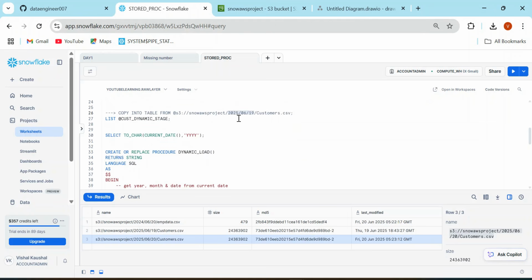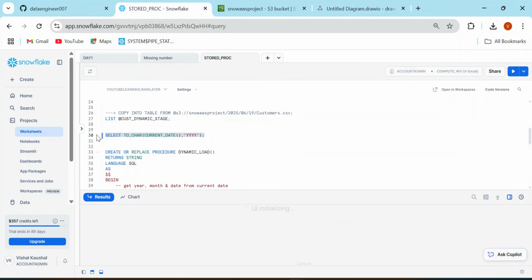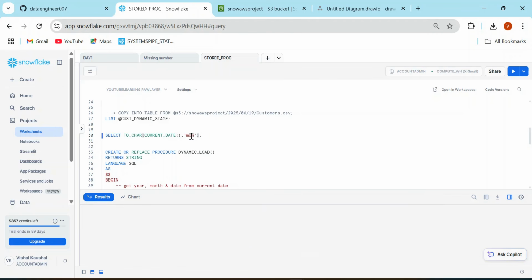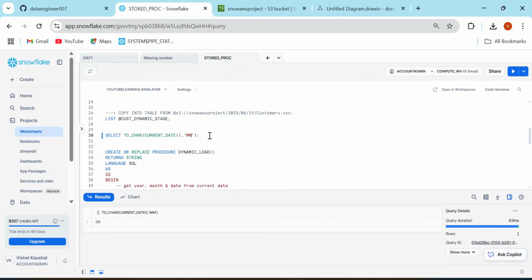Basically, just to show you how we can create a year, you can use select current date from the year part. In fact, you can use year functions also, like year, month, and all that, but I just wanted to go this way. You can also write your own approach. Similarly, you will be creating your month. If I write month, let's see what I get. It's June, and if it is going to be numeric, then we get 06. We get the same thing for the day also. So that is fine, I know how to extract year, month, and day from the date part.